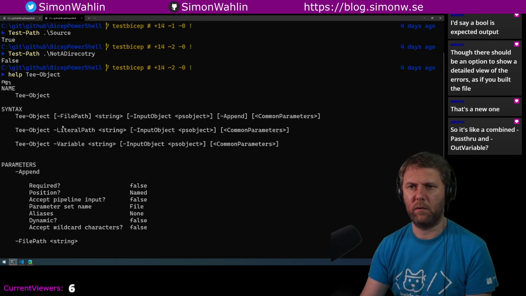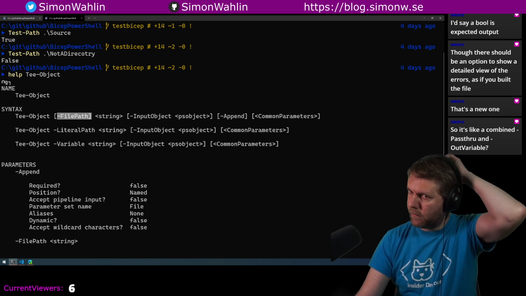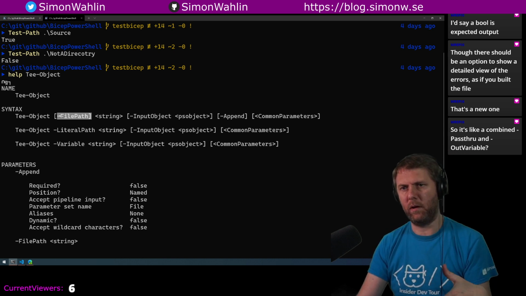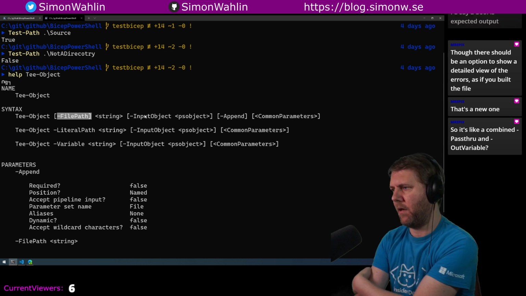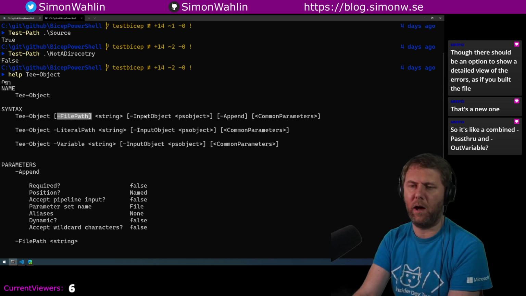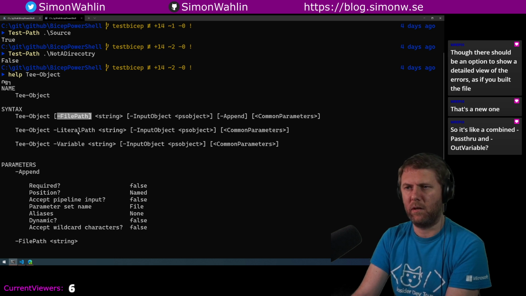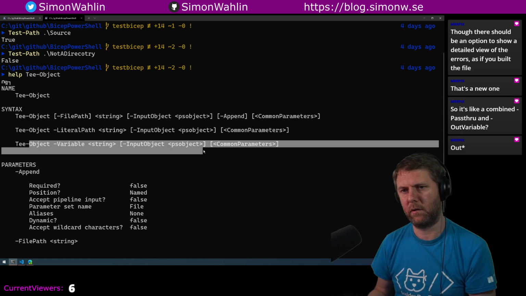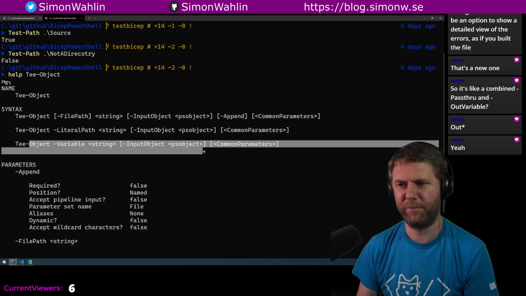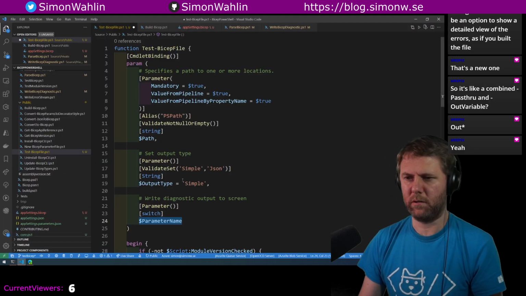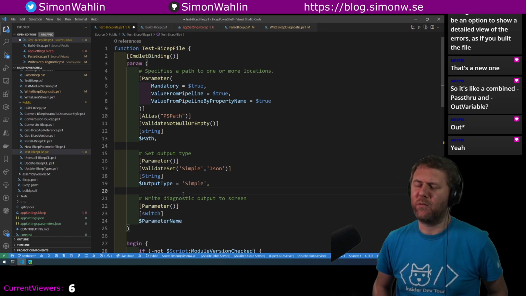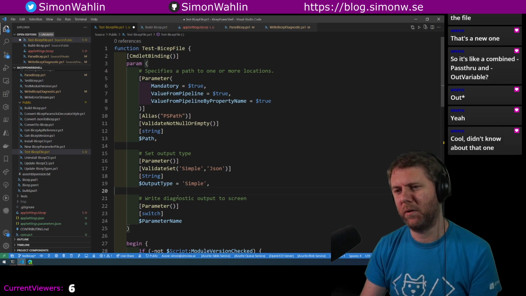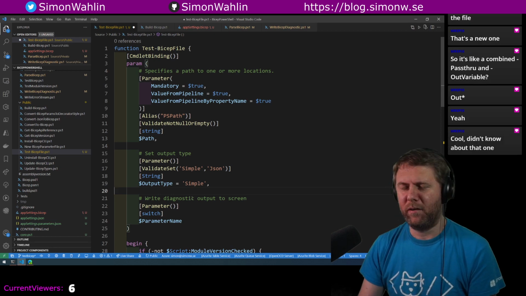So you can see here, take any output I pipe to it and write that to a file, and also like pass through, and out file in this case. And in this case it's like an out variable and pass through at the same time. I've actually never found a really good use for it, so I thought that could be cool now, but apparently not.